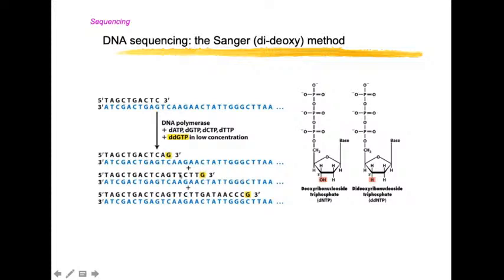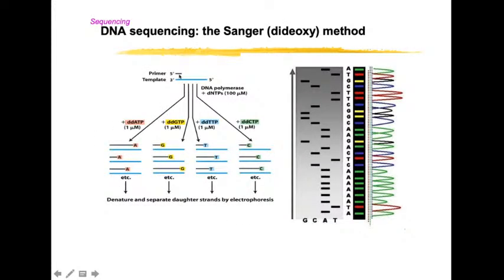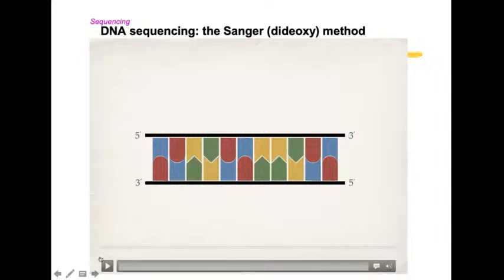By this you will have a number of different bands. You have this template and a primer, and this primer will go until where it could go, and then we will run them over the gel. After running the gel, we can see them with different colors using bioinformatics and computational biology, then A, T, G, C, T, T, C, G, like this. And then we can confirm that this is the long sequence of our concerned part. Let me show you how we do it.